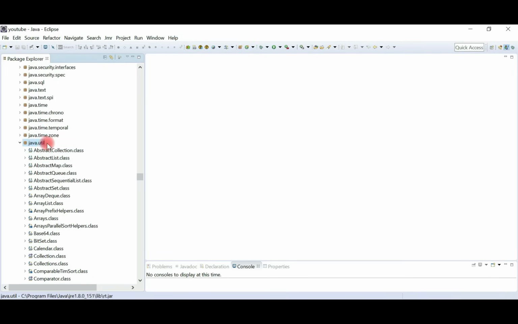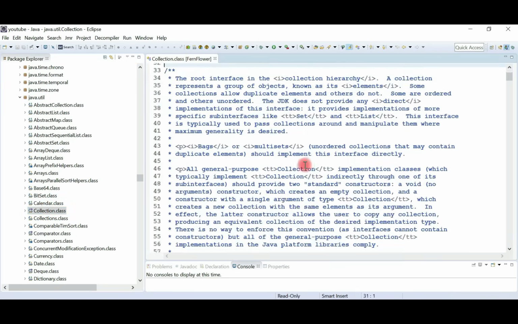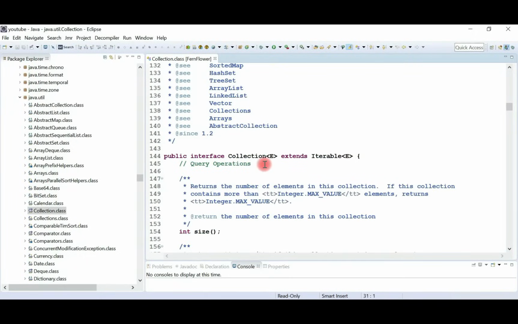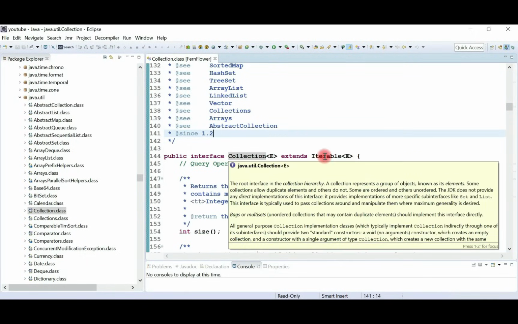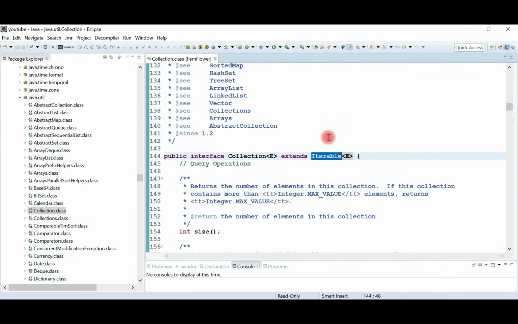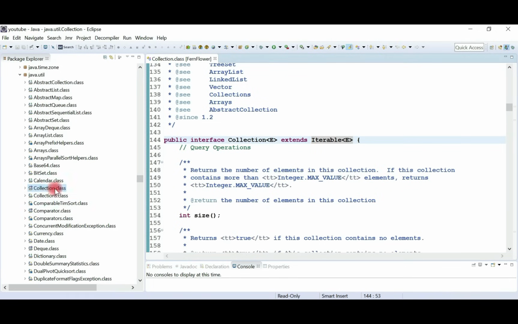Within the java.util package, let's search for the Collection interface. The Collection interface is the root interface in the Java collections framework hierarchy, and it internally extends the Iterable interface, which is for the purpose of iterating over a collection of objects. Collection interface has many child interfaces, right?